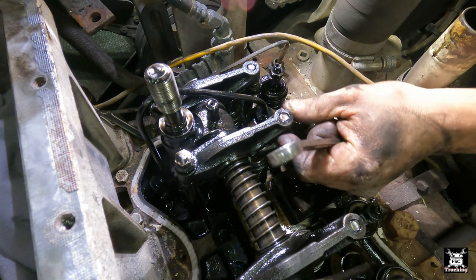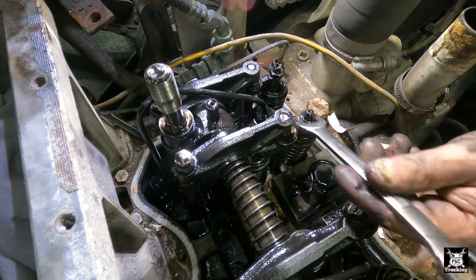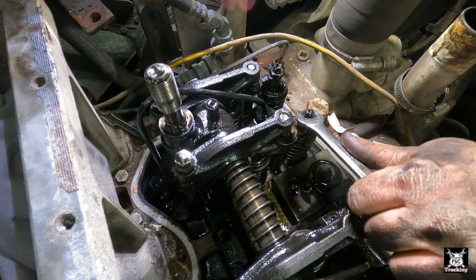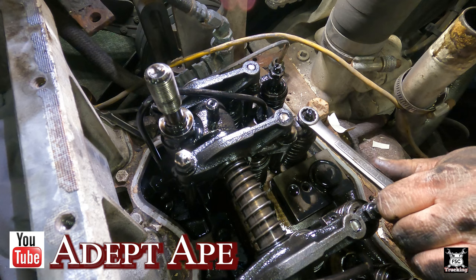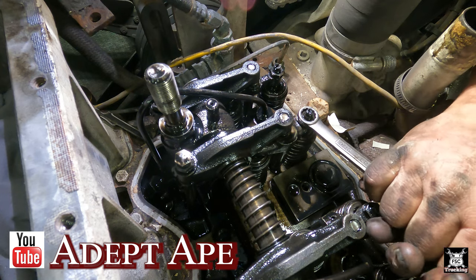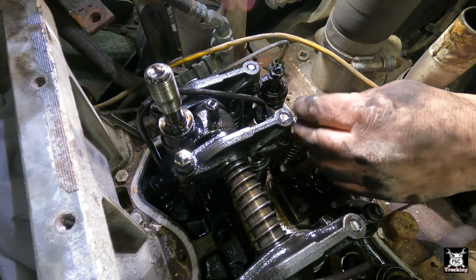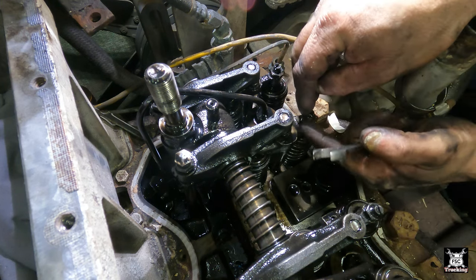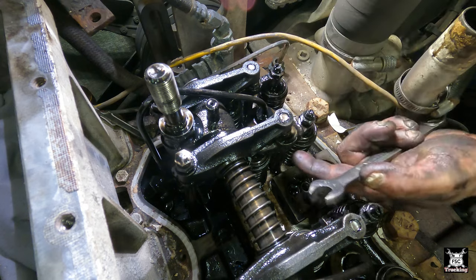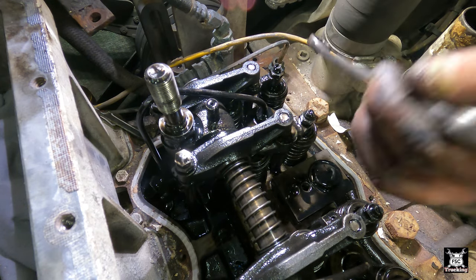Now your bridges are right here, because there are two valves and the bridge pushes them down together. Adept Ape did a video on, I forget what kind of engine it is, but if you ever replace these bridges, you'd better make damn sure you have the proper bridge, because you can contact the valve seat and not the valves themselves.